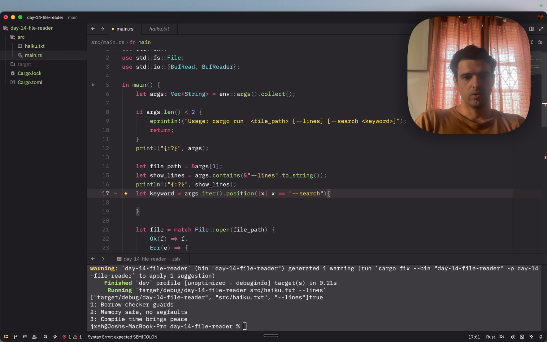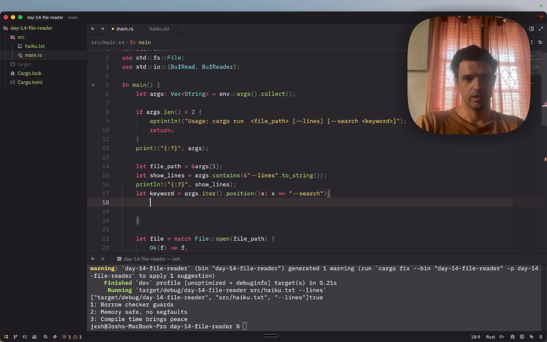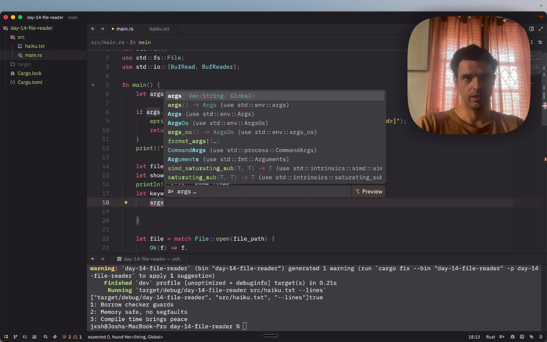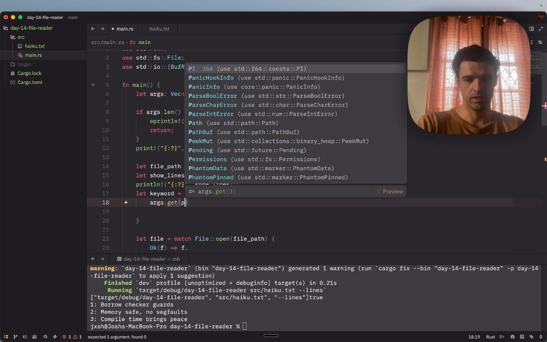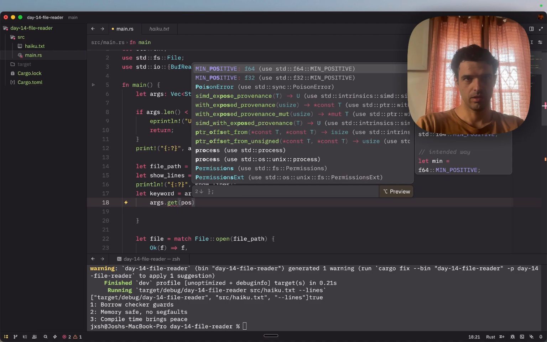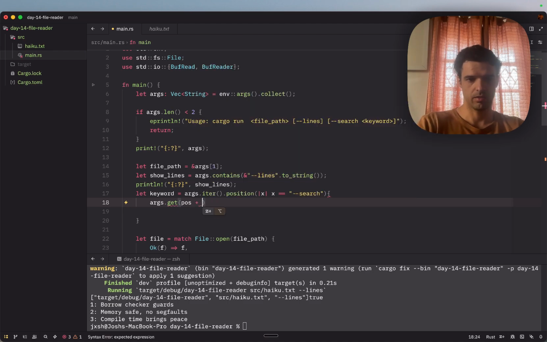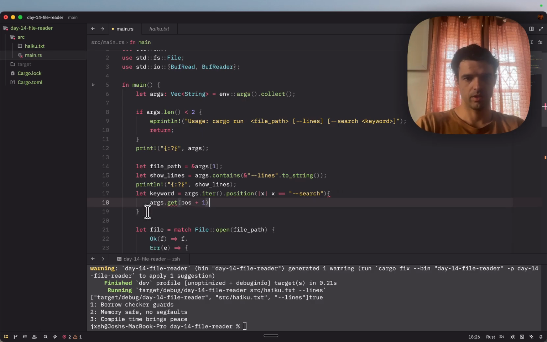So if there is search in the argument variables, then I want to get the position, plus 1 because of the index spacing. But we don't have the position, so let's call this the position.